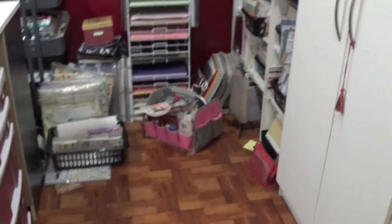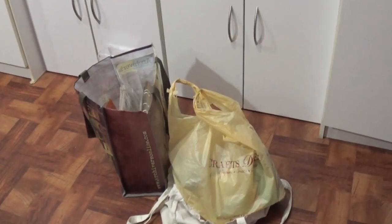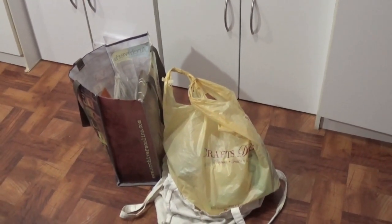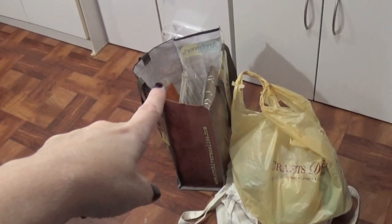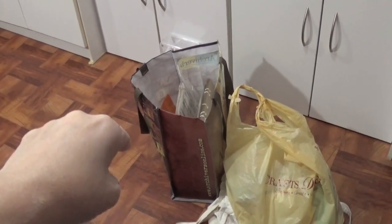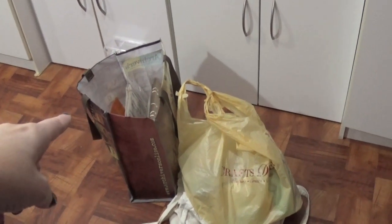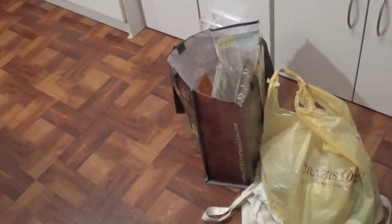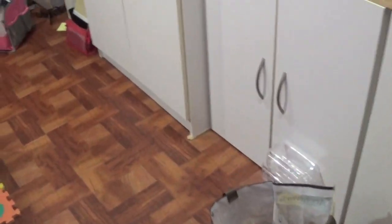So then we come over to this side of the room. Well, actually, I never showed you down here. Those are purchases that I've made when I went to the States. Some of them were in the summer. The Craft Direct was in the summer. And then these ones were when my husband and I went away. Was it after Christmas? No. Yes, in the new year when he retired, we went away. And those are my purchases. I still haven't put them away because I'm a pig, I guess. I don't know, I'm lazy too.